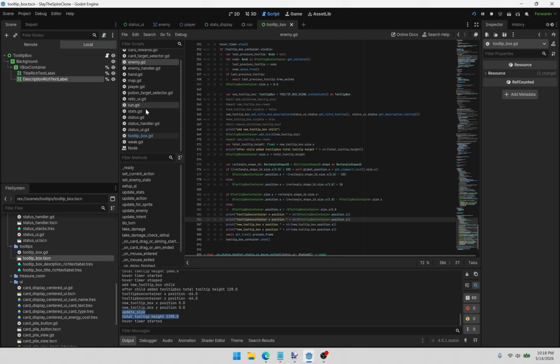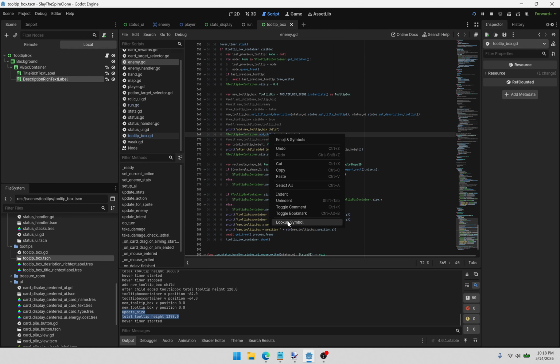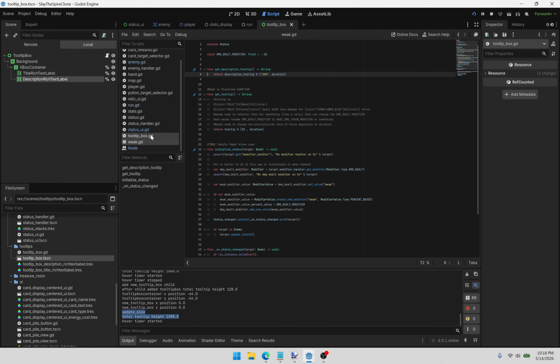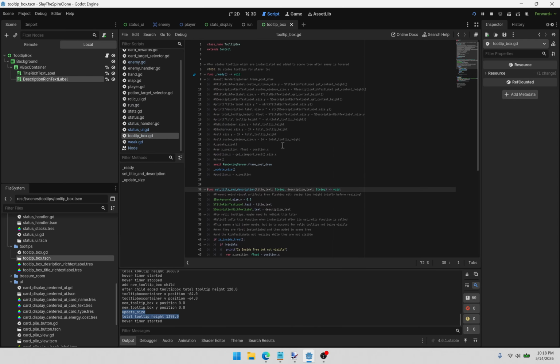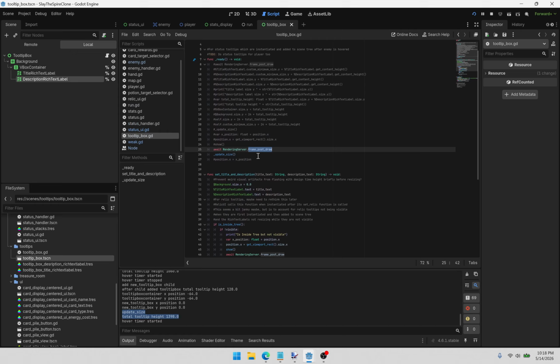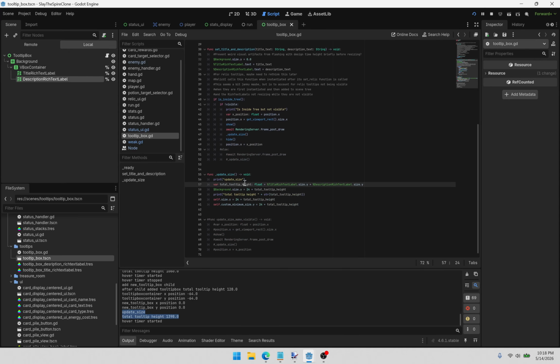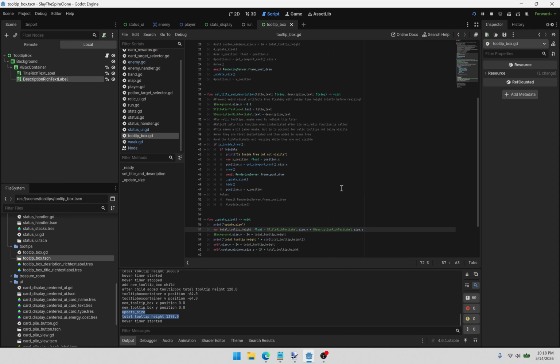So when the ready function of the tooltip box happens, we're doing this update size, and then for some reason this height becomes super huge. Why is that? Label.